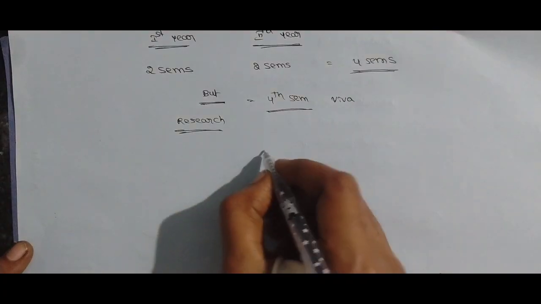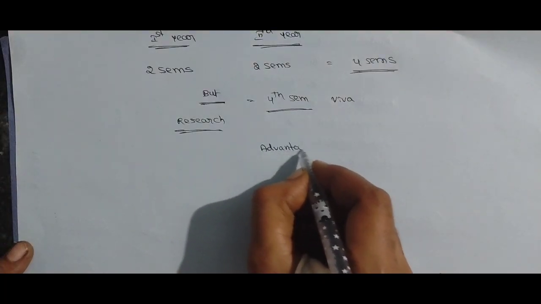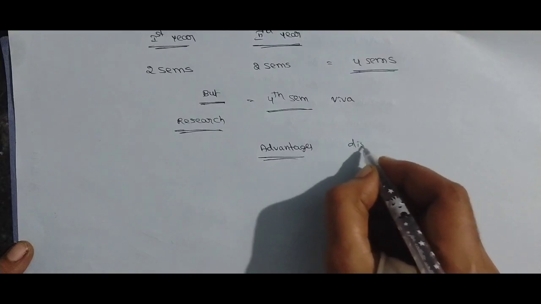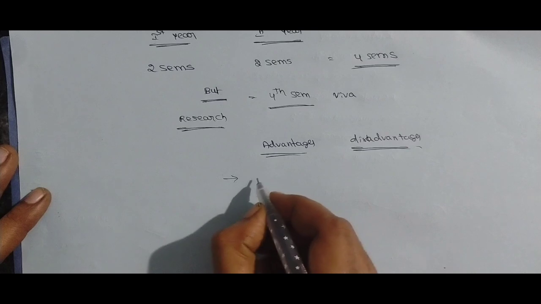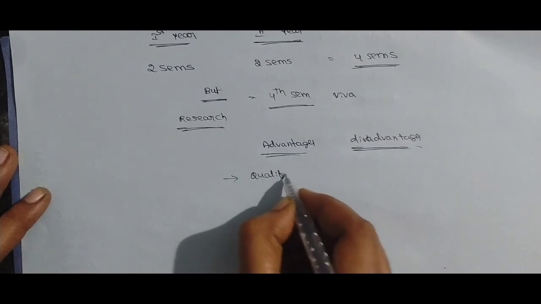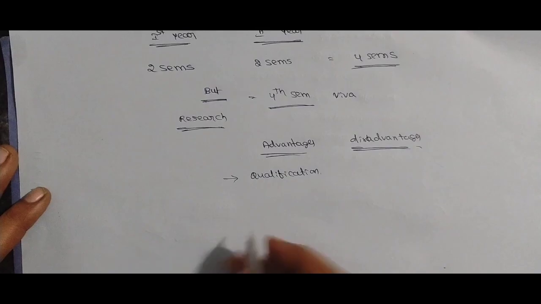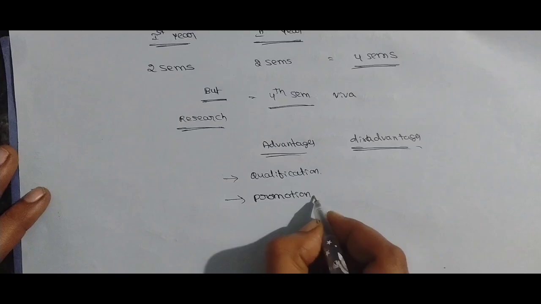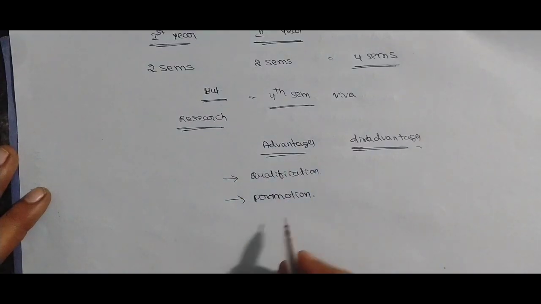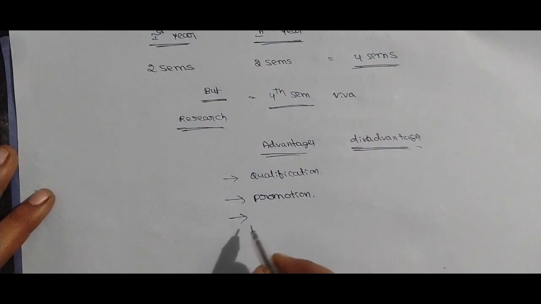And now let us see the advantages and disadvantages of the M.Tech course. Advantages means the benefits. We all know that education is the most important criterion of everybody's life. So there will be absolutely advantages. You can have good recognition of qualification in the masters, as well as opportunities for promotion from the lower category to the higher categories. If you would like to have a promotion, M.Tech will be very useful.